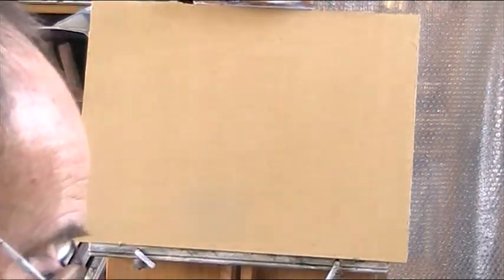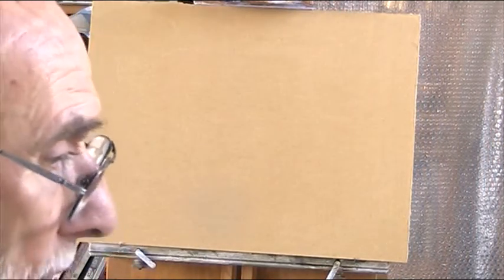You don't need to tint the board as if it were a white piece of paper or a piece of canvas. The thing about this is that it's a mid-tone, and of course when you paint light or dark on mid-tone, you get a pretty accurate representation as to how it's going to look in the painting finished. But if you're painting on a white surface, of course you would tend to paint too light, because whatever you put on would look too dark by contrast to the white. So this one I'm not going to put any marks on to start with.